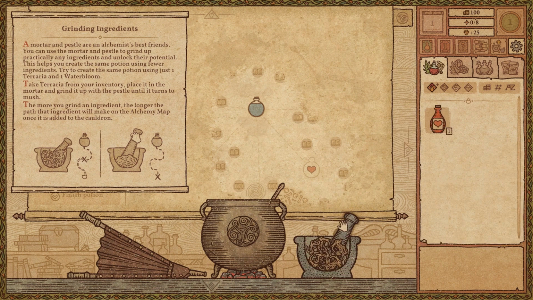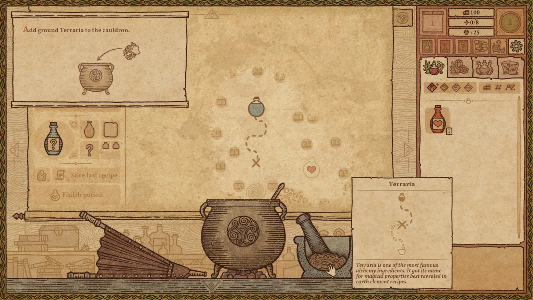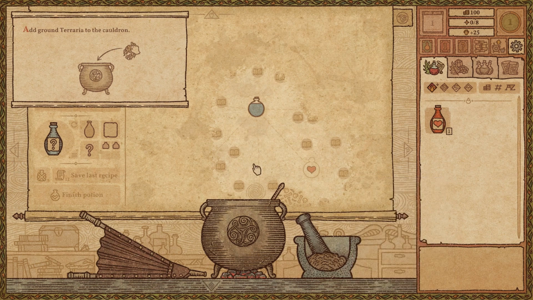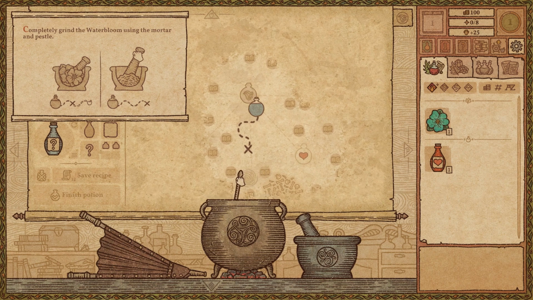So we're going to just add this to the mortar and pestle. You want to physically grind all of this up, and you can see now on our map, as highlighted up at the top, that it's going to fully complete this path. We want to now add this to the cauldron here, and you can see we have the fully extended pathway marked with a new X, because in theory this is as far as we're going to be able to take it. So what we want to do now, just to get our potion bottle moving, is again stir.